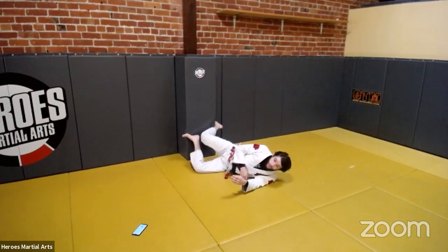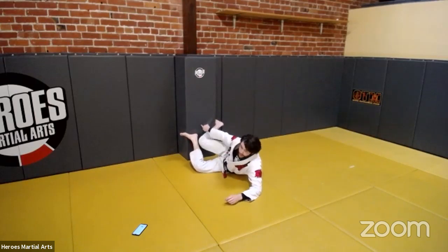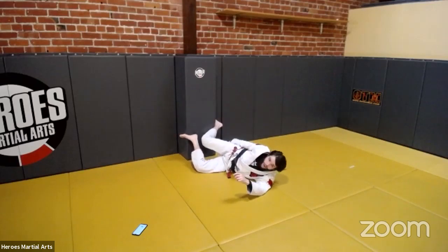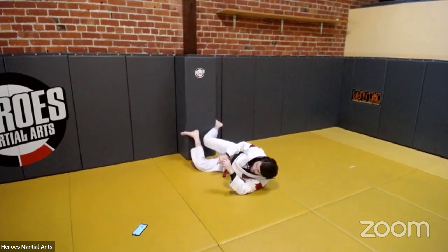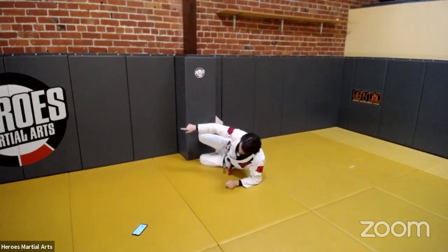This might go up to where the fictional hip would go. See how both of my feet would be tracking my opponent's hip here, one on the hook on the hip bone, and then I just have my foot on the fictional hip bone here. So I tracked myself out and I was able to do whatever I needed to do, right? Now I'm up on my elbow, and I would always be trying to keep them from smashing my legs at this point, right? So I'm going to bring myself up. I'm up to my elbow, so that should mean I should be able to get up to my leg.